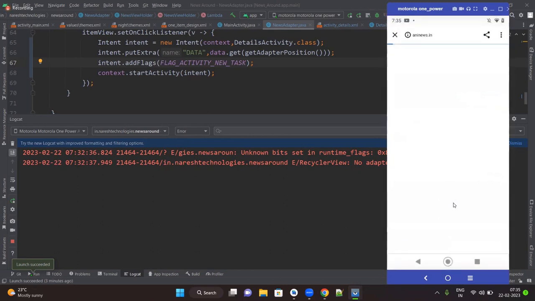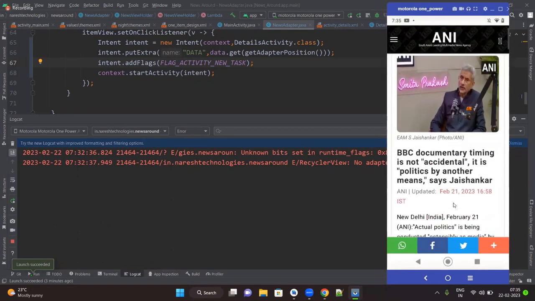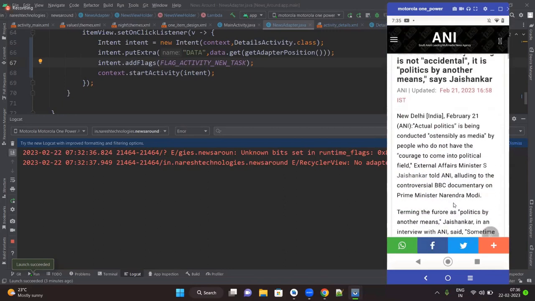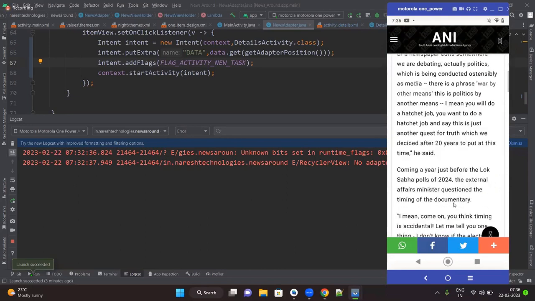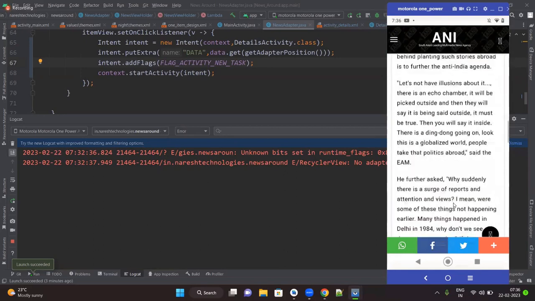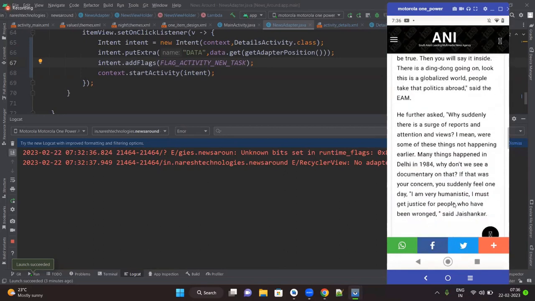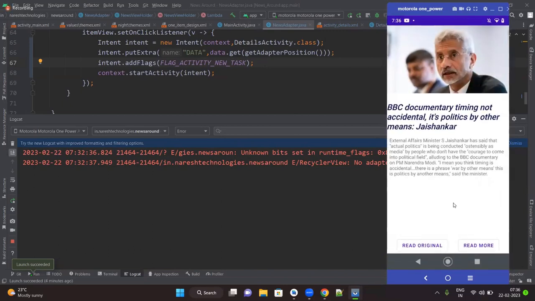Now, if you hit on read more, even then you will be opening Google Custom Chrome tabs only. However, we will open the original URL. So if you want to go back, it is the same process. See, there is a long news which is cut short for us. So if you are really wanting to read a long news article, you can come here. Right? If you want to close it and go back, just hit on this cross mark and you'll be back.